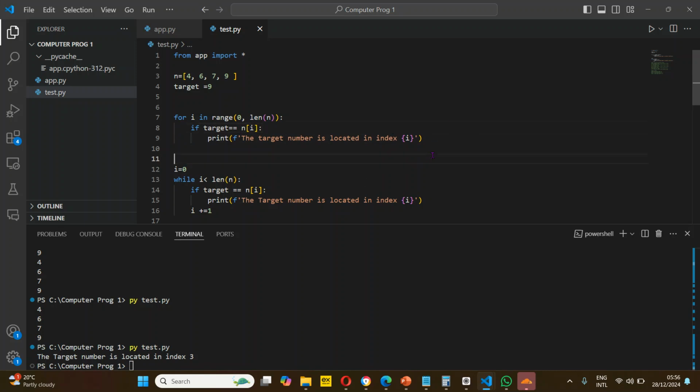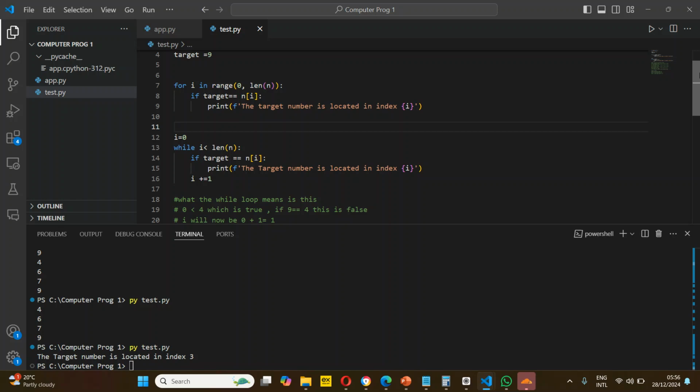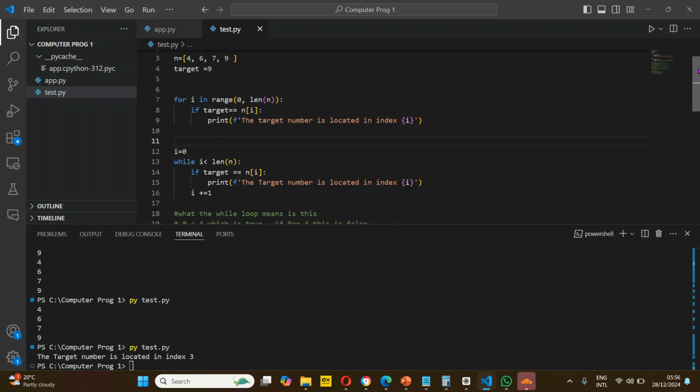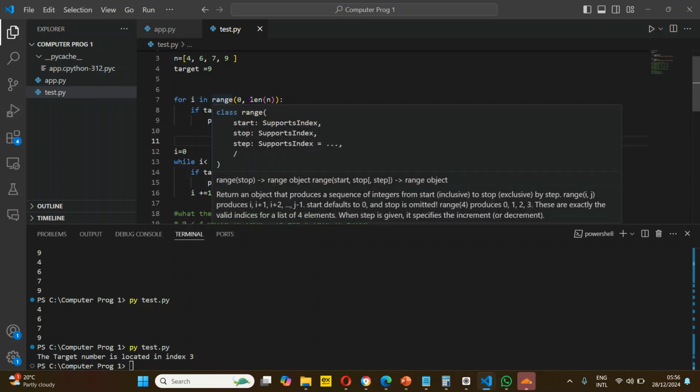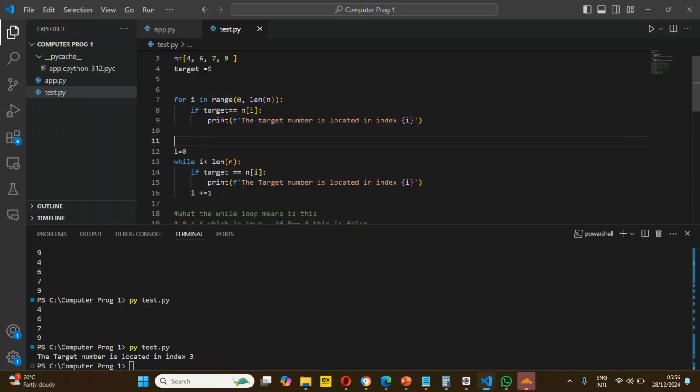Now it's left for you to choose which one to use, or most times combine them together to solve some problems, right? Once we run this one, it will still give us the same answer. You can see that the while loop, when it runs through a condition, it increments. But by default, the for loop, when I equal to 0, runs I equal to 1, I equal to 2, and so on until it makes sure that I doesn't exceed the total number of iterations here, right?